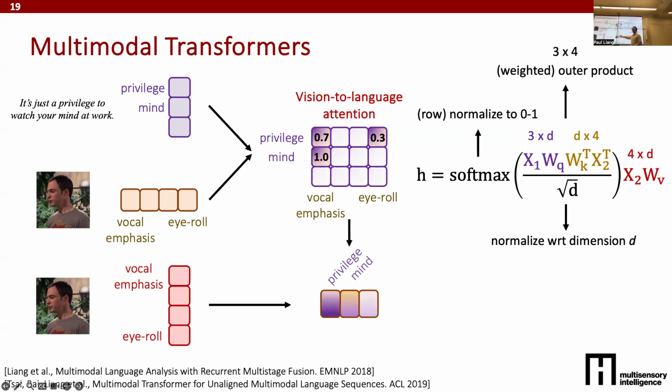These are new features for language. There are 3 of them, 1 for each of the 3 words. But now for each of the words, you looked at the probabilities with the 4 nonverbal expressions and actually multiplied by the 4 nonverbal expressions. Then you use it to predict some sarcasm label or something. So these multimodal transformers and the previous slide that I showed on these bilinear products essentially all operate on the same idea. You have multiple features, and you're looking at how features interact pairwise with another group of features from another modality.